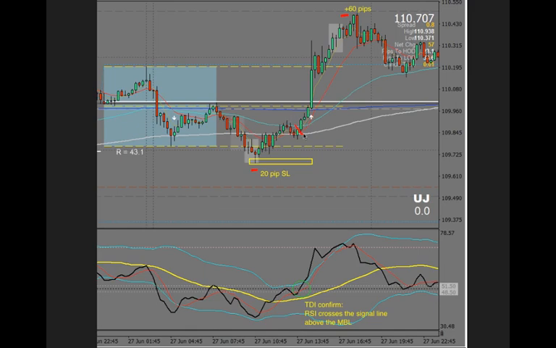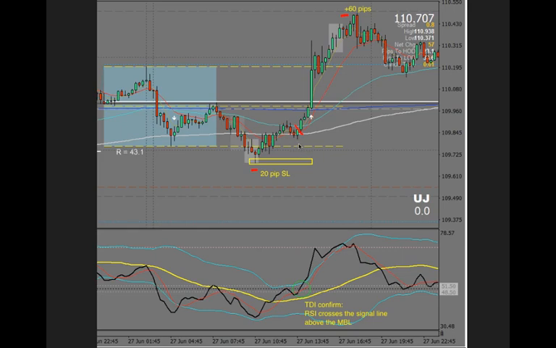There's your entry right here, and if you held it all the way up to the top here, you would have gotten 60 pips. Based on the trade management, your stop loss goes 5 to 7 pips below, so if you put your stop loss right here, this would have been about 20 pips. Sometimes you can put it below the shift candle, if you see the market maker shift out of the zone. That's also a good place to put it.